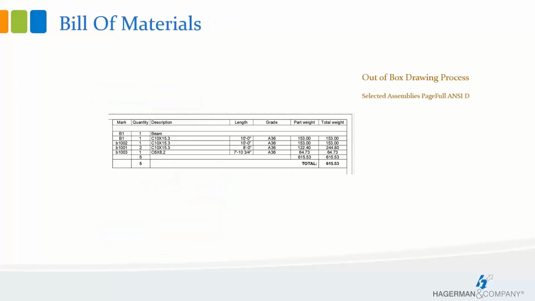The second thing, after taking a closer look at the bill of materials that came from this prototype, one of the beams is listed twice, and the mark is different, or the label, if you will. That's the main part. For some reason, it's shown in the bill of materials 2 times, even though there's only one of them in the assembly. And so we want to fix both of those things here. We want that mark to look like the others. So if the other beams have a B1000 type of mark, we'd like that part to have the same type of label. And we also don't want it duplicated in the bill of materials.